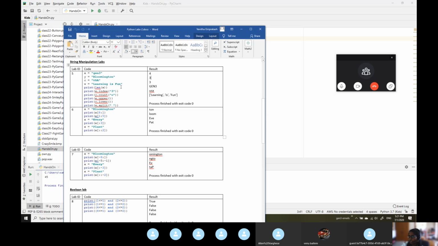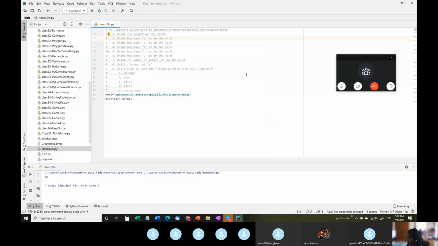So whoever did not complete this exercise, can you tell me if it is clear how you need to solve this problem? I completed all the exercises. Yes, I said whoever did not complete it. I didn't complete all the exercises, but I think I'm clear on how to do them. Okay. What about the people who have not completed?